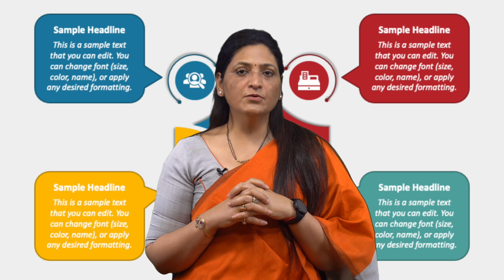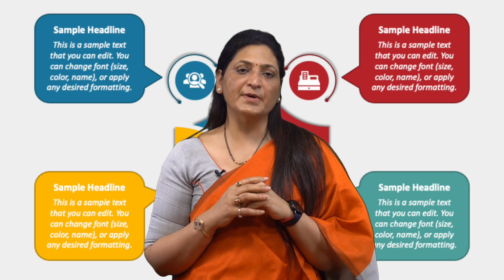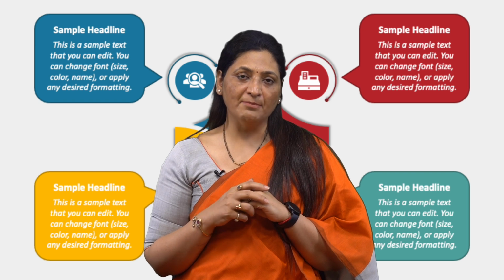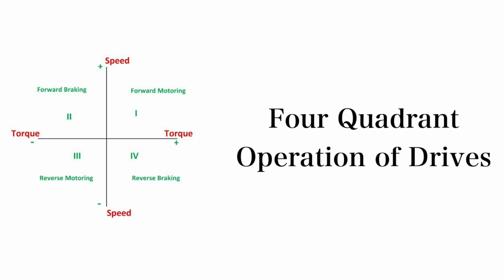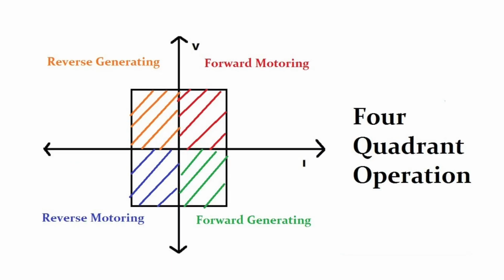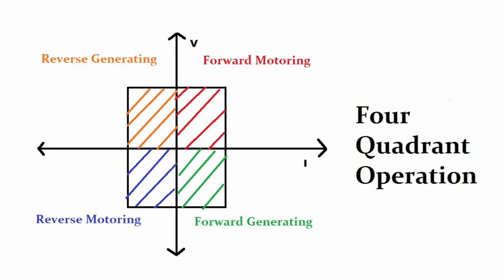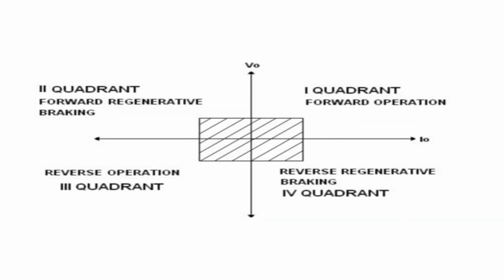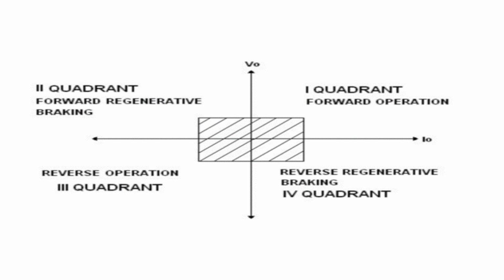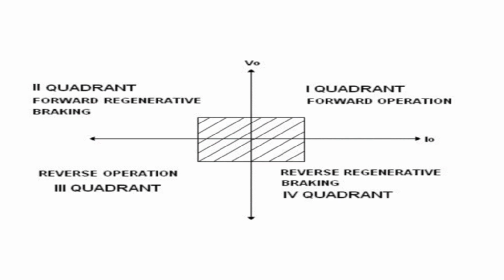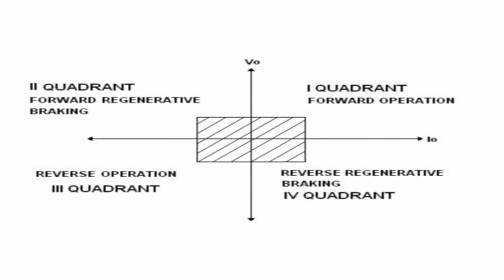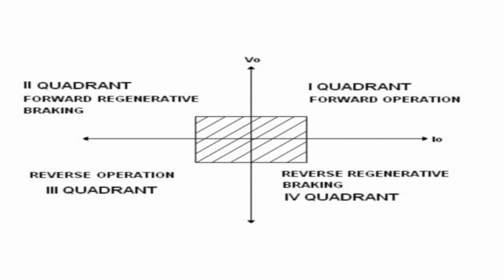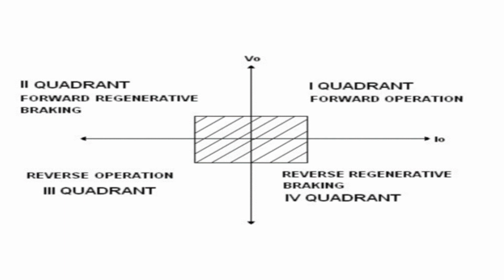Today, we are going to delve into an interesting aspect of drive systems that is important for modern engineering applications, the four-quadrant operation of drives. Four-quadrant operation allows drive systems to perform efficiently under diverse conditions, supporting forward and reverse motion as well as active braking and energy regeneration. These capabilities are increasingly vital in applications ranging from automotive to industrial automation.